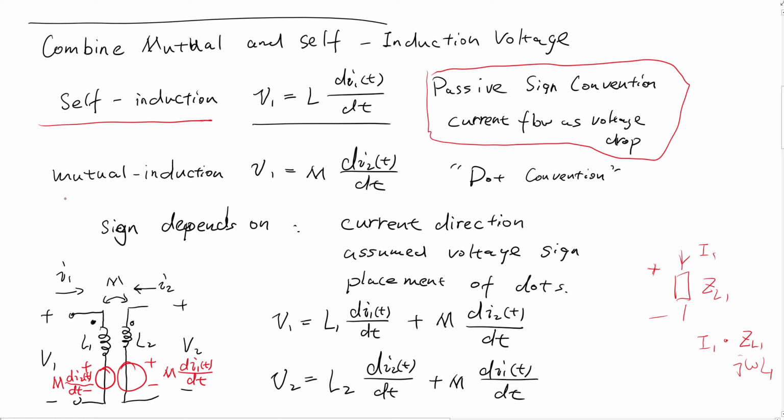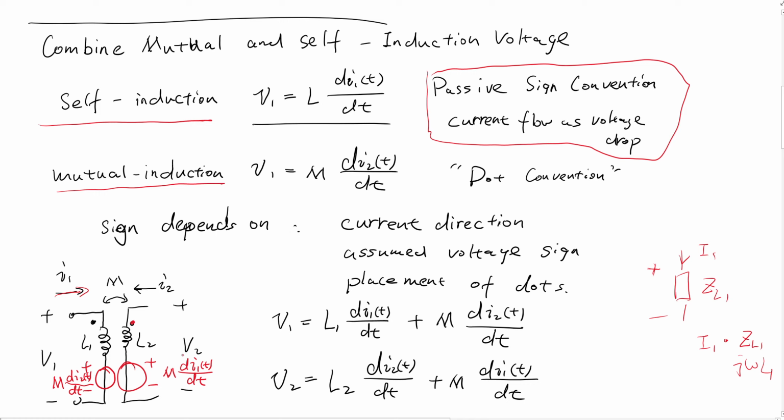Okay, another one is the mutual induction one, just the red one I drew here. This is caused by I2. I2 enters these dots, so this dot will have a positive sign, so I will have a positive value here. If you look at the direction of the current, this is a voltage drop, and this is a voltage rise. If you complete the loop, V1 is a voltage rise because the current goes that way.